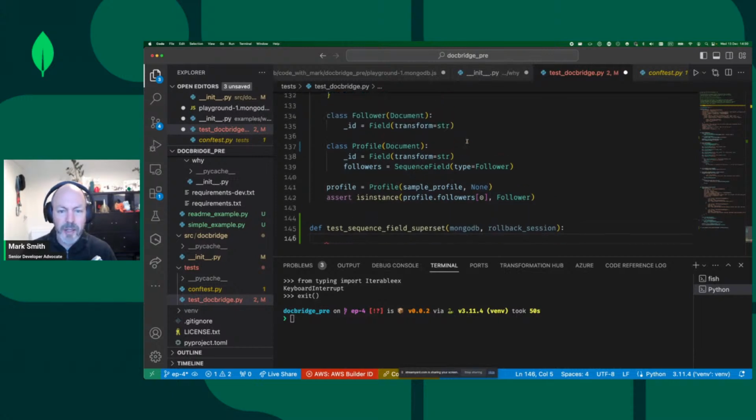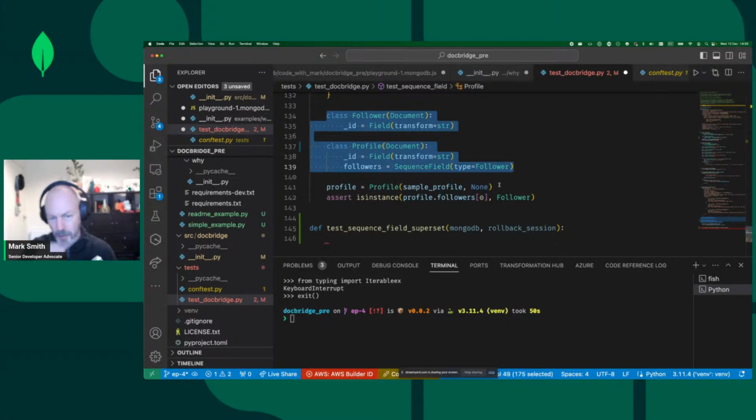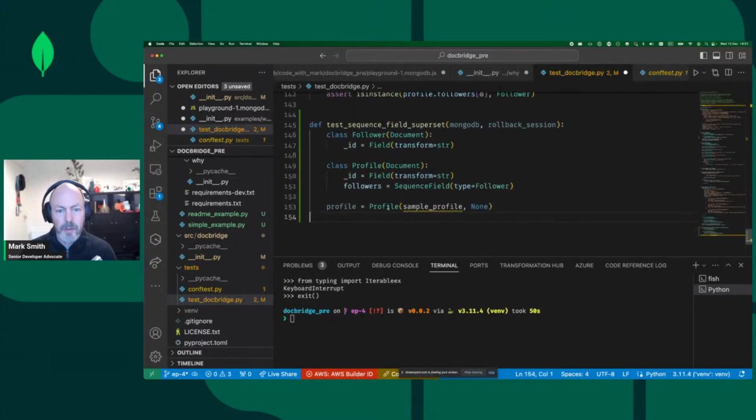So I've got my, let's model the profile and the follower. Oh, I've just seen one thing that I haven't implemented, but let's wait until we get there. So I've got my profile, my follower. And then MongoDB.